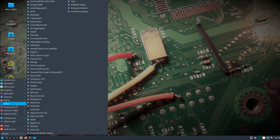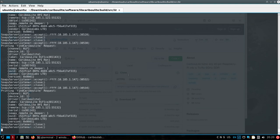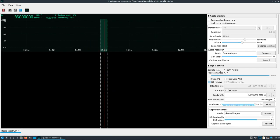Now let me jump over to a desktop build of DragonOS. I'll go to Other, Ham Radio, and Sigdigger. We can see over here on this screen that Sigdigger is looking at Soapy on the network. If I say local, we should see the CaribouLite. Let me unclick override. We'll go 4 megs bandwidth. I'm going to try that. Okay, 444. Change your frequency, because I've noticed that if I change the frequency, it'll lock it up. But I should be able to connect.